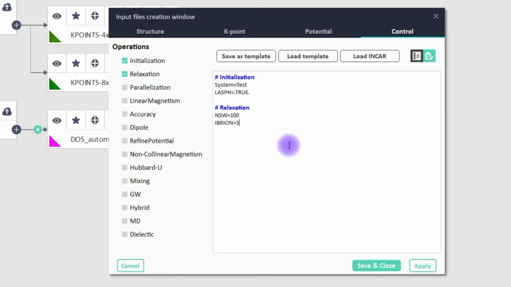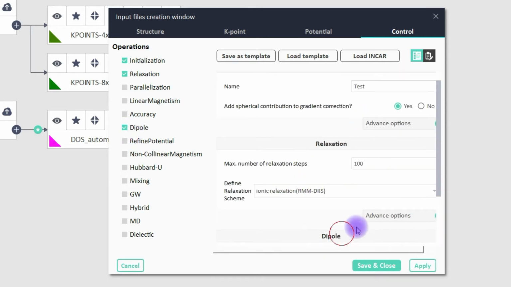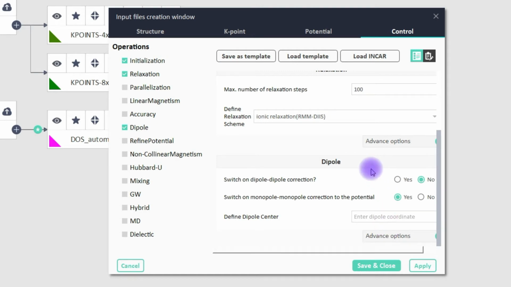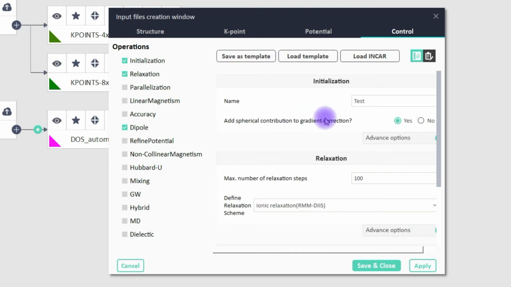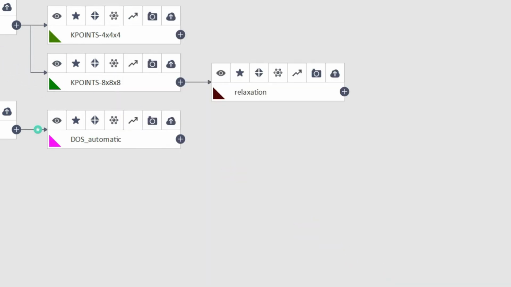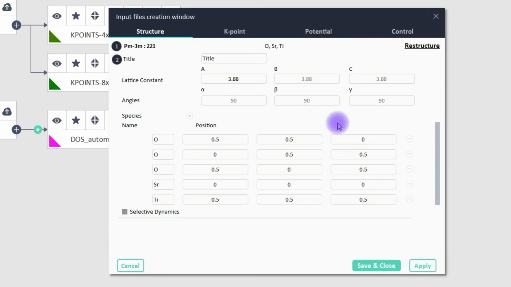Now let's say I want to create my INCAR file in the text mode, so I can do it here also. So let's say I do LDIPOL equals true. You see, the moment I use this tag, automatically the dipole category is selected. So if I go back here, I will see the dipole category also. Automatically my options are also selected. Now I can do apply. If I do apply, the INCAR file should be saved. Yes, the 4th icon is also green.